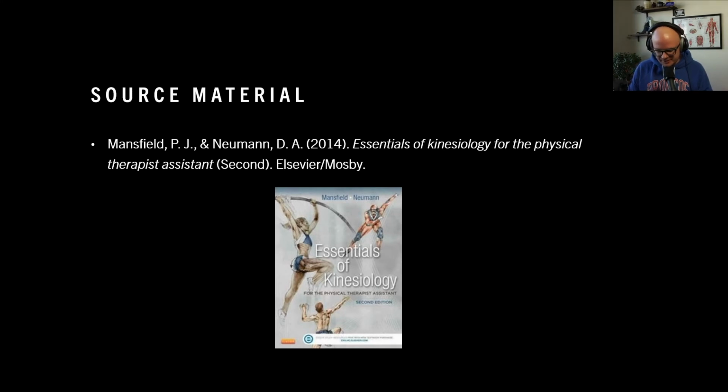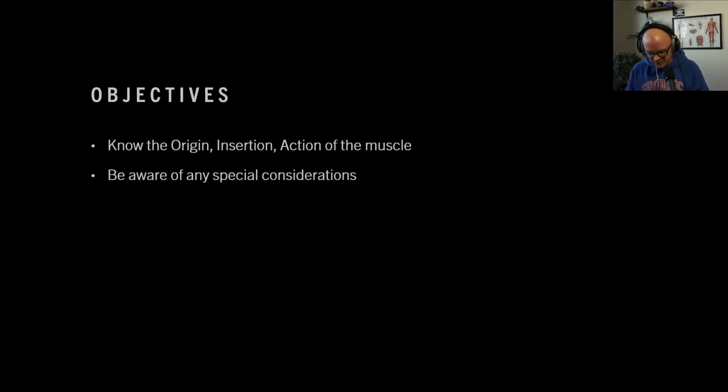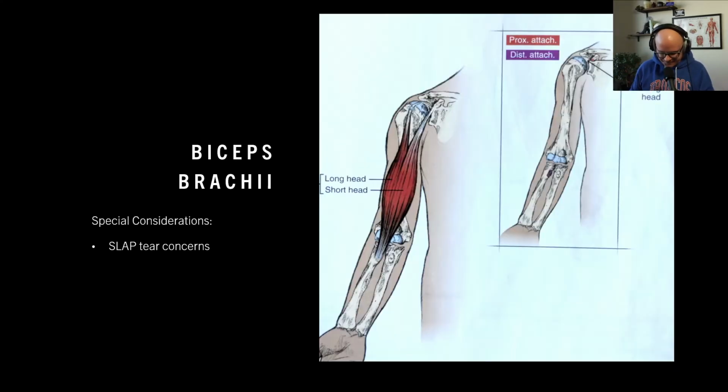All the material today is going to be coming out of the Essentials of Kinesiology book. And our major objectives: origin, insertion, action of the biceps brachii, then any other little special considerations that you can use, jotting down on the side on a sheet of paper and using that as what you should study next and part of your further exploration.